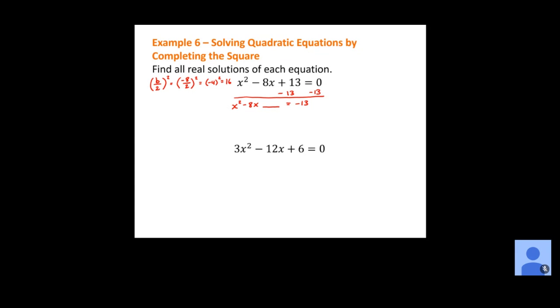So that now is the new c value if I'm going to complete the square. So we get a positive 16, which means in this space that I left here, I'm going to put a plus 16. Now keep in mind, our properties of equality, we can't just go and throw a plus 16 in there. Whatever you do to one side of an equation, we have to do to the other. So if I put a plus 16 there, I have to put a plus 16 on the other side also.